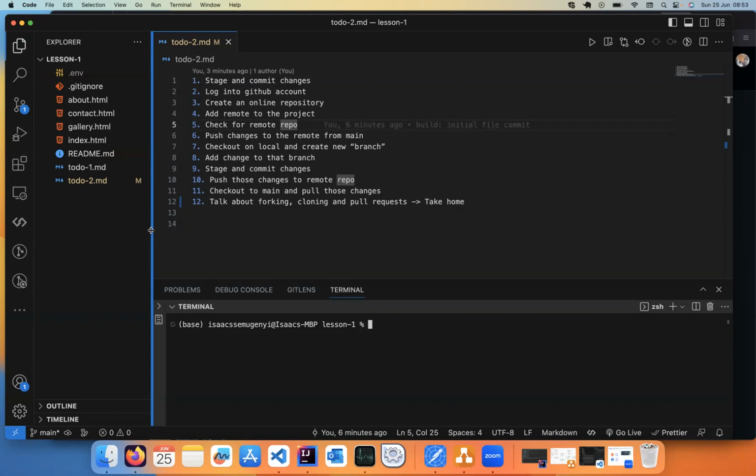So today, we shall be continuing within that lesson one, but looking at other features that it has to offer. Please note that this is not an extensive course that will cover each and every feature or command that it provides out of the box, but this should be sufficient to give you enough working knowledge if you want to work on your project and be able to version control the changes, stage these changes, commit them, and even possibly collaborate.